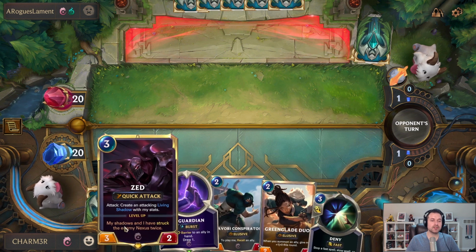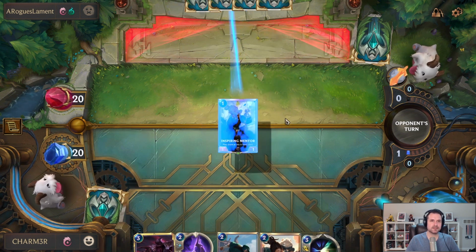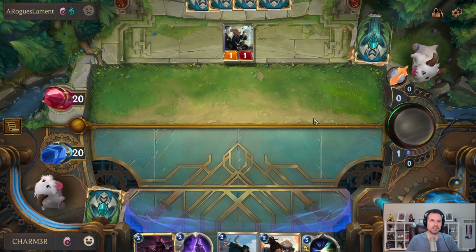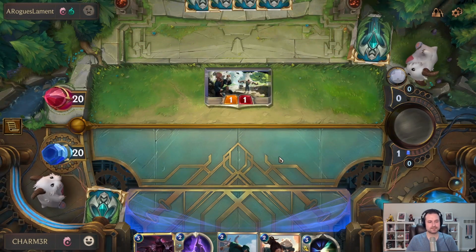And an early deny. So this is actually pretty solid. We would have loved to have a mentor on our opener like they do. It makes me kind of sad that we don't, but... For two.